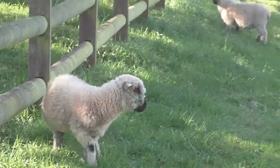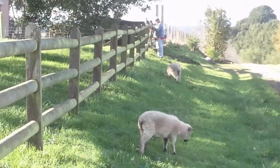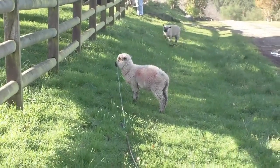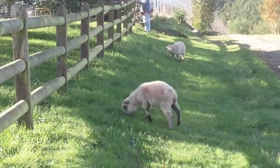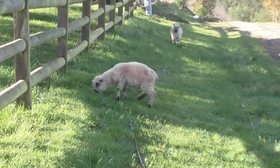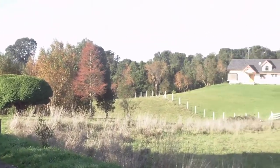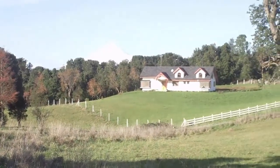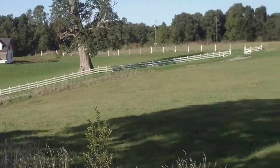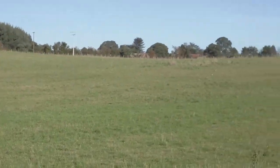Today we thought we'd take our lambs for a walk. With six sheep in the yard, it's kind of small and the grass has been getting short, so we thought we'd stake them out along the roadside where the grass is greener. It's such a lovely day for wintertime — probably in the 50s and sunny, which is unusual here for the winter. So we thought we'd go for a walk and take our lambs with us.